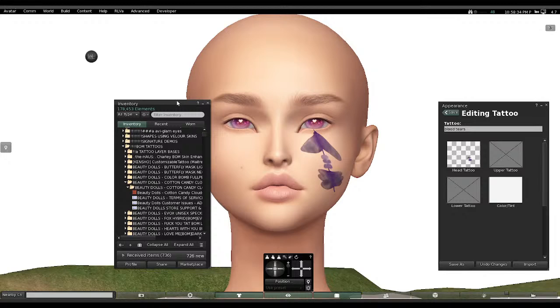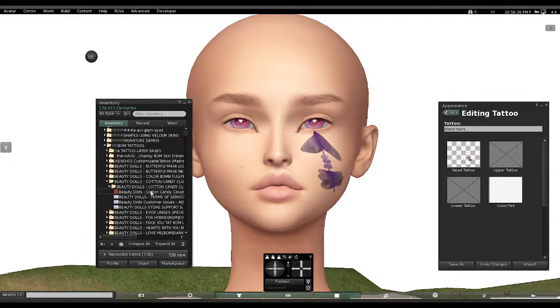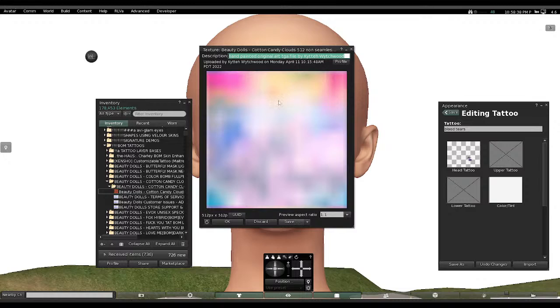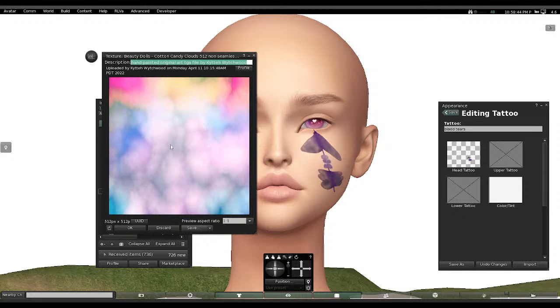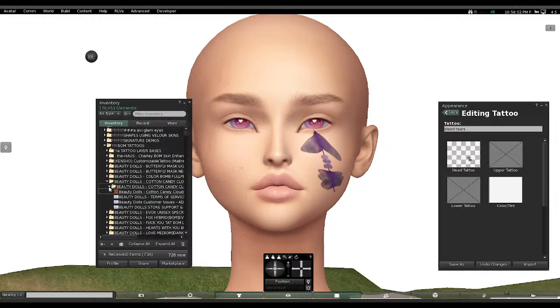This is a non-seamless texture I made. I made this in Adobe Fresco with my watercolor brushes. I want to use this, and I did have one on my marketplace, but no one wants to buy non-seamless textures. They want it to be seamless if they want to use it for floors or wallpaper, or if they want to use it on their clothing that they make.